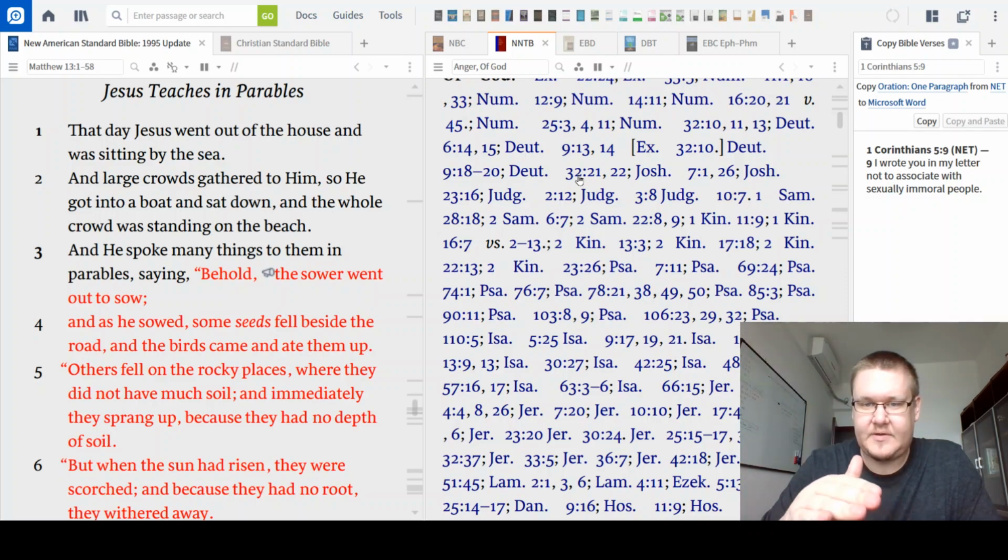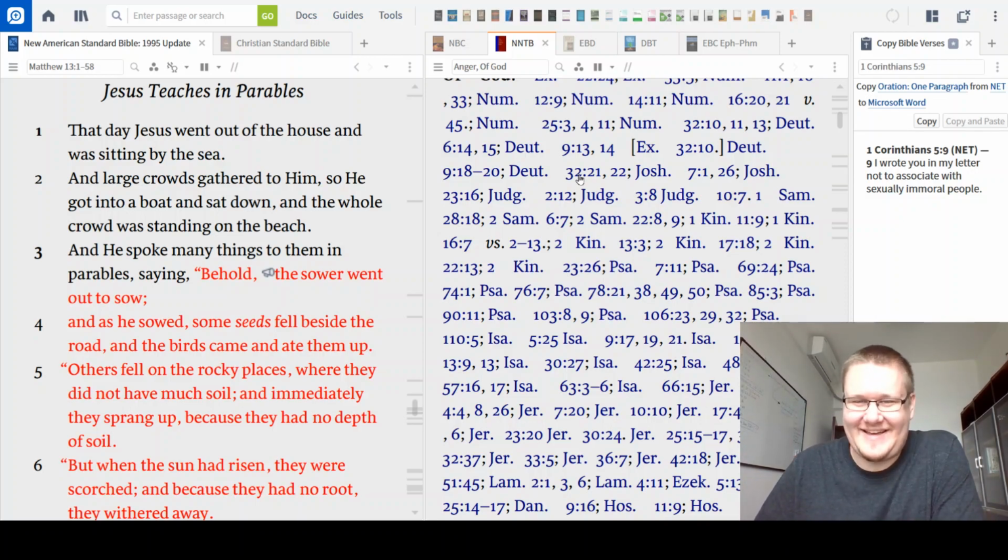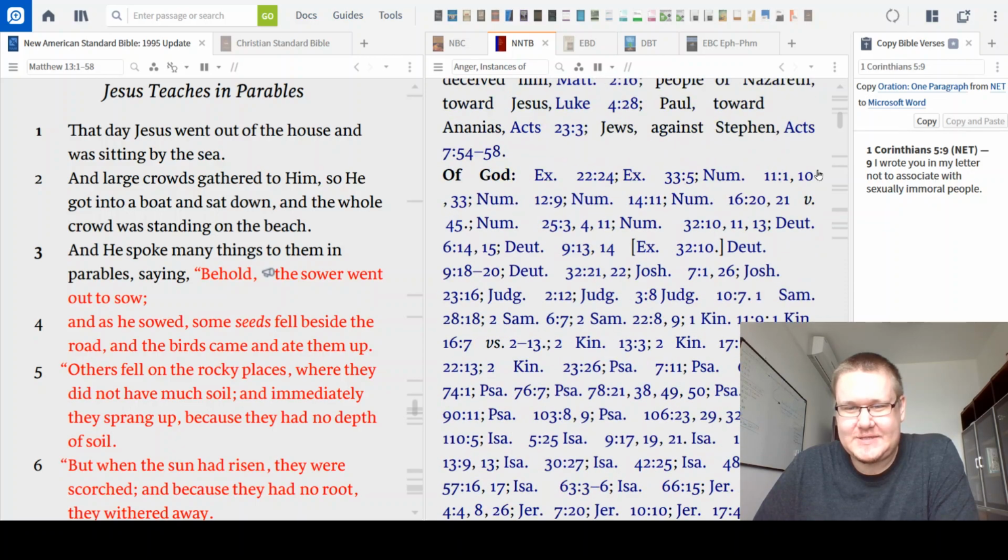And so Deuteronomy 32:21 says, "They have provoked my jealousy with what is not a god. They have enraged me with their worthless idols. So I will provoke their jealousy with what is not a people. I will enrage them with a foolish nation." Oh, that's an awesome verse. I need to remember that. So you can see this is a great way to study.